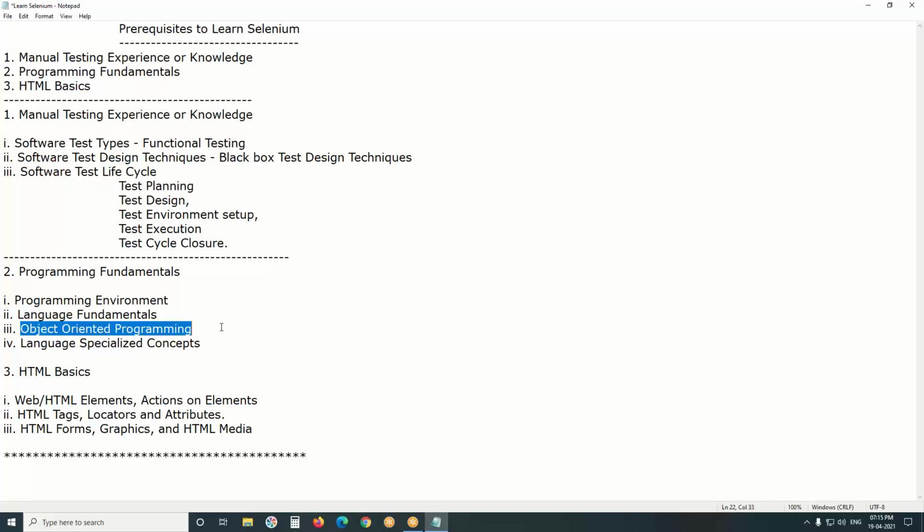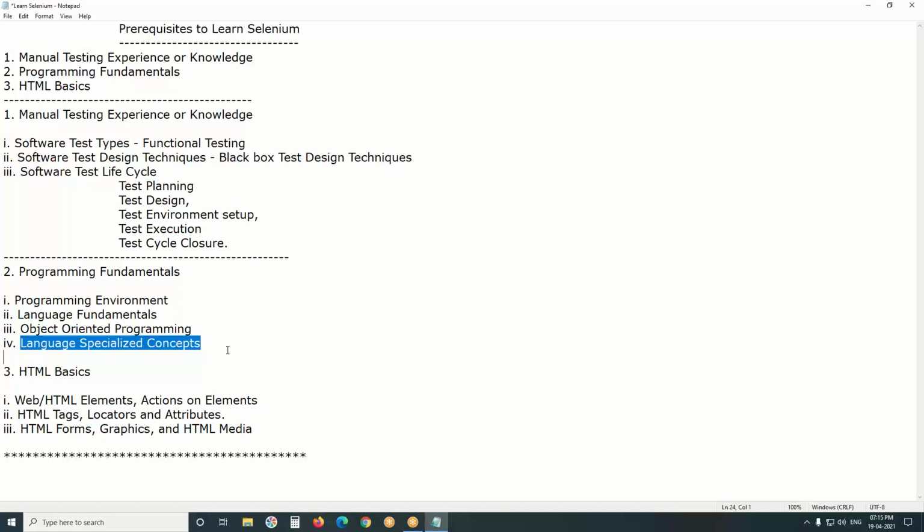Next, 4 principles of object oriented programming: inheritance, polymorphism, abstraction, and encapsulation. Next, language specialized concepts. Say, apart from fundamentals, some specialized concepts are there.